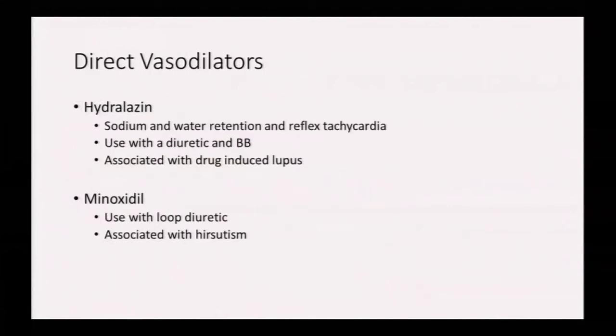Direct vasodilators: we mentioned hydralazine, and also minoxidil. When you're using hydralazine, pay attention to the side effects it could cause, which are water retention and reflex tachycardia. That's why you could probably use it with a diuretic and a beta blocker to have a good effect without too many side effects. Remember that it's associated with drug-induced lupus.